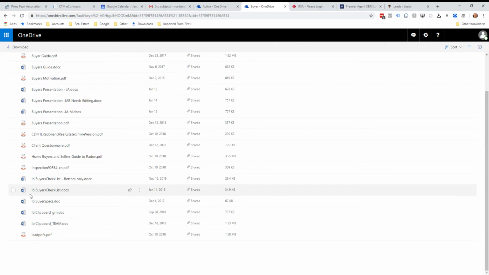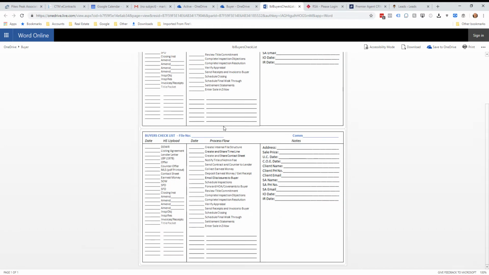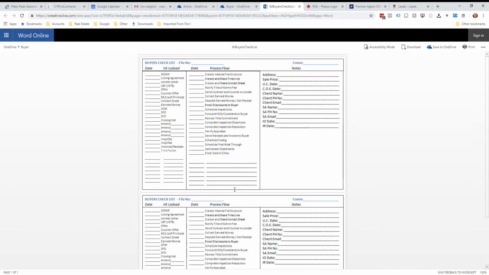Anything with an LBL in front is going to be a label. I have half-page labels, and in the written document, I'll share the make and model of these labels. And then in person at some point, we'll probably go over, or I'll make another video of the resources that I use, file folders, labels, and things like that, and how to use them. But I do have a buyer's checklist that I print out.